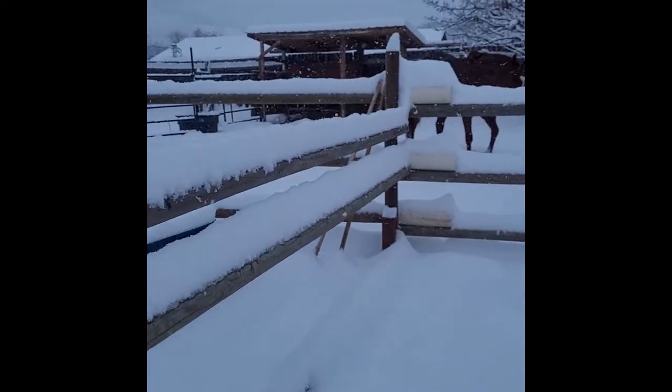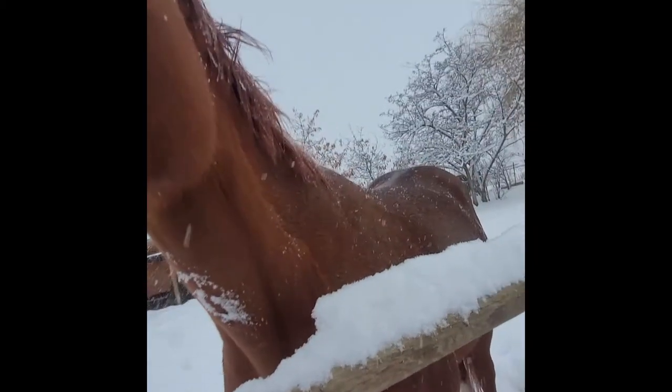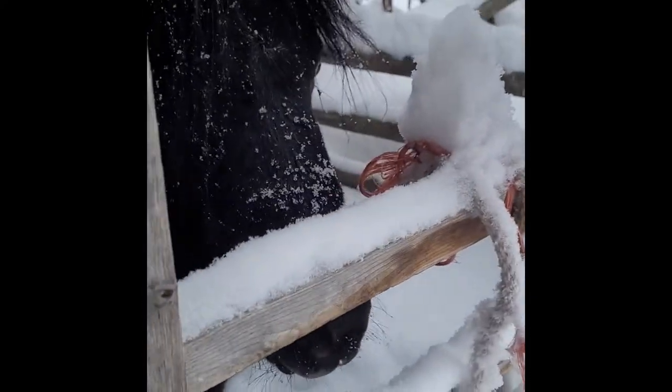My goodness. Oh, gosh. Is it snowy? My goodness. Hi. Could you find your bowl? Could you? Oh, icicles on your face. Do you want to come in out of it now? Can you even get through there?